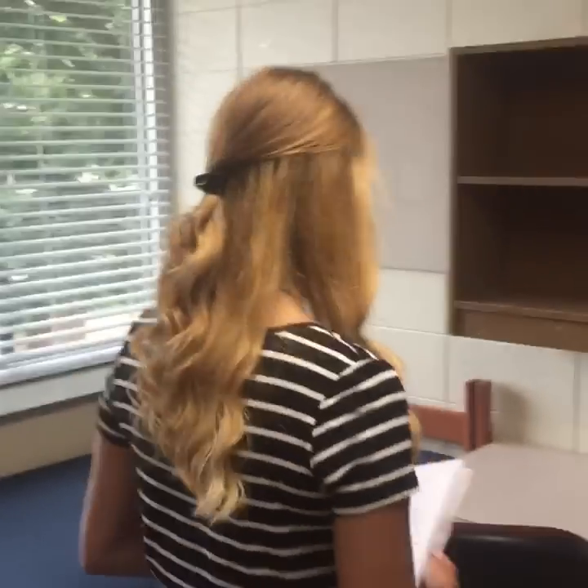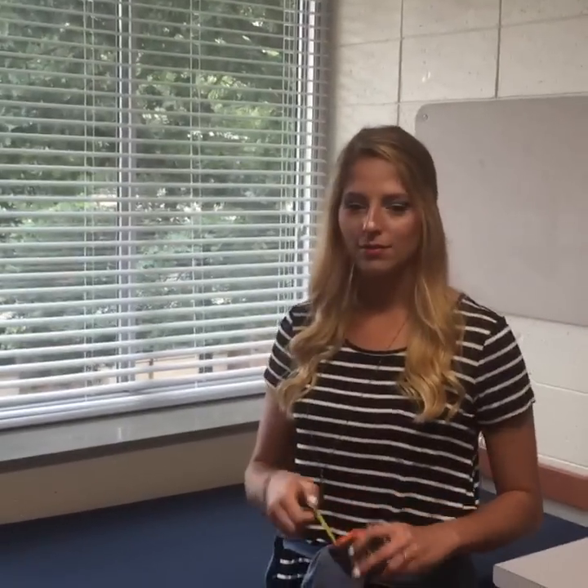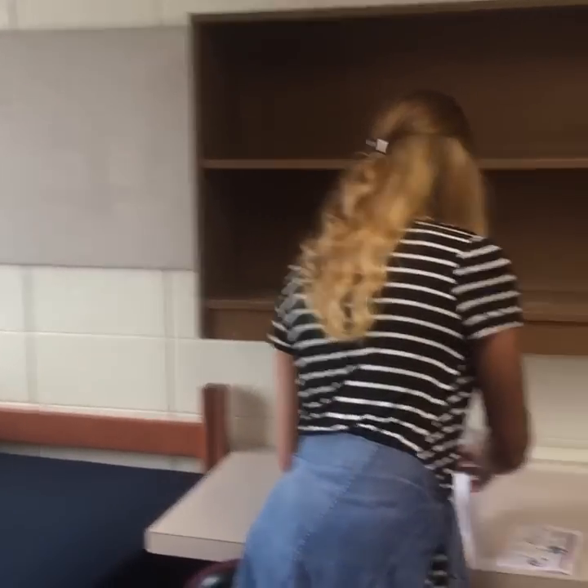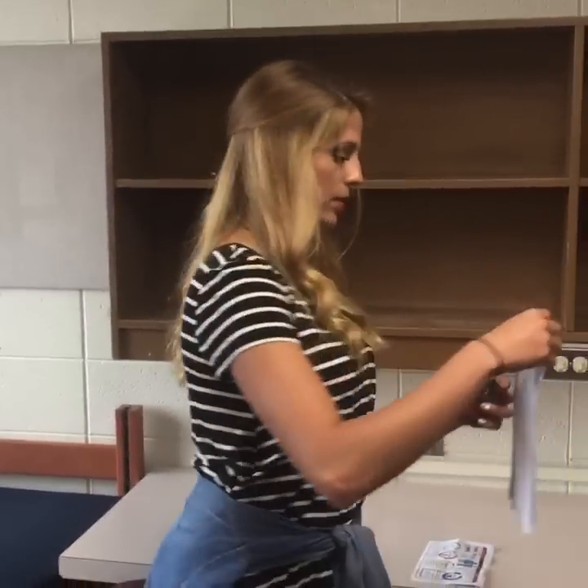Let's start with the beds. There are two twin beds — these are regular twins, 75 inches long, 36 inches wide, 25 inches in height. They're not extra-long. We did bring a tape measure to get measurements. There are also two desks. If you need an 80-inch mattress, you can fill out a form for that. We also have a long mattress form available.